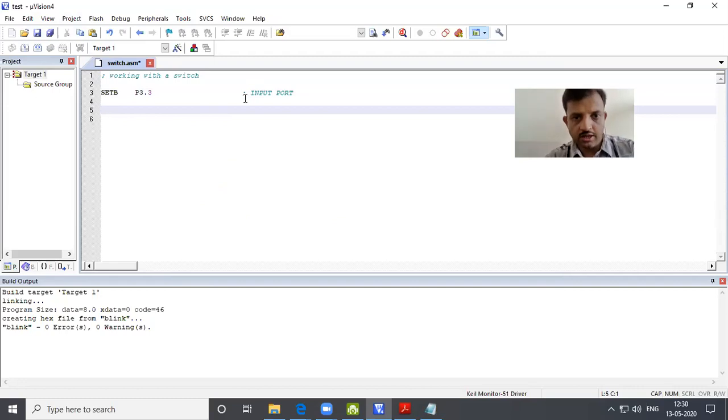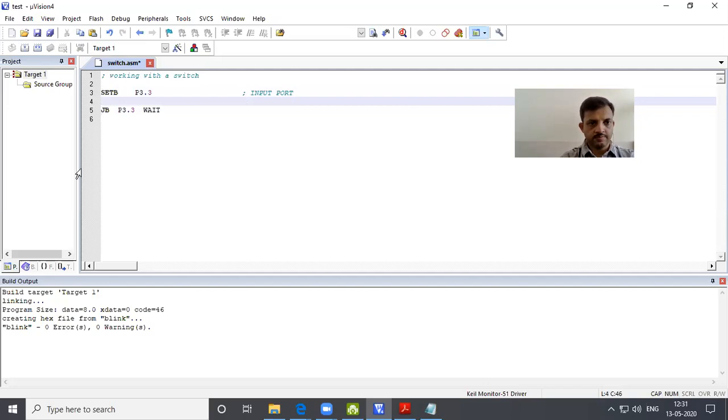How do I check whether the signal is low or high? You have an instruction. Set bit is supposed to make the port logic high. Now how to check whether the switch is pressed? We can use the instruction jump if bit, jump on bit P3.3.